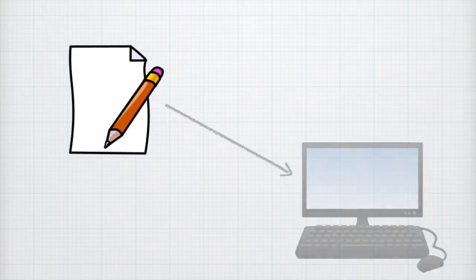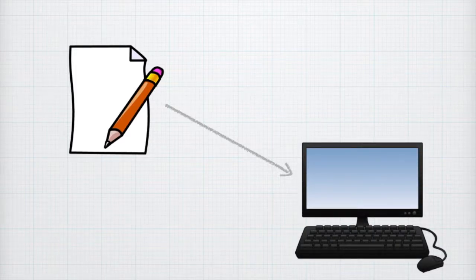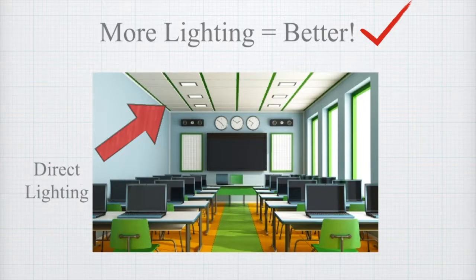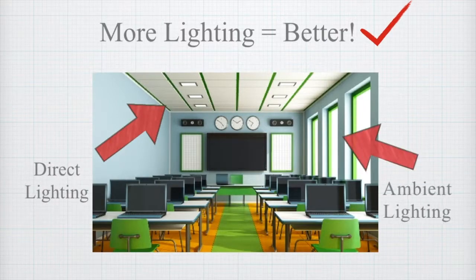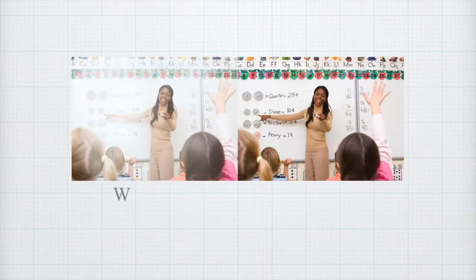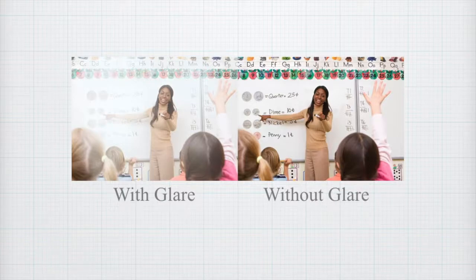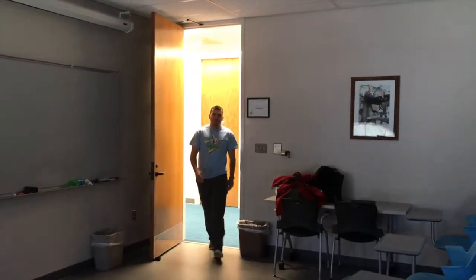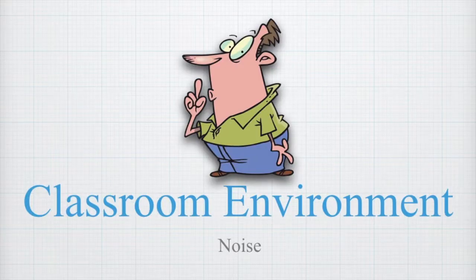Lighting becomes increasingly important as more classrooms are filled with computer screens and projectors to substitute for chalkboards or whiteboards and pencil and paper. It is generally considered that the more lighting the room can have, the better it will be for students, but the best comes from when there's a lot of direct lighting from within the classroom and a good amount of ambient light coming from the windows. Importantly, the light shouldn't cause any glare, as it will quickly become less of a good thing and more of a distraction. The environment needs to be thought of as well. Motion sensing lights are already in most classrooms to help reduce light waste and save energy.